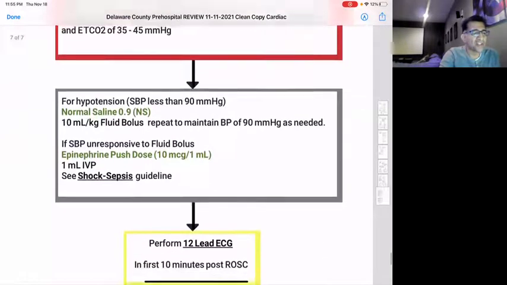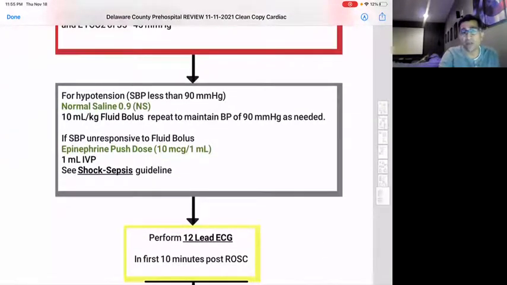From there, we're going to manage some of the harder things that we have to deal with. So first of all, manage the hypotension. A couple different ways: give some normal saline, fill that tank. At the same time, as that tank is being filled, consider now using a pressor. In this case, our push dose pressors.